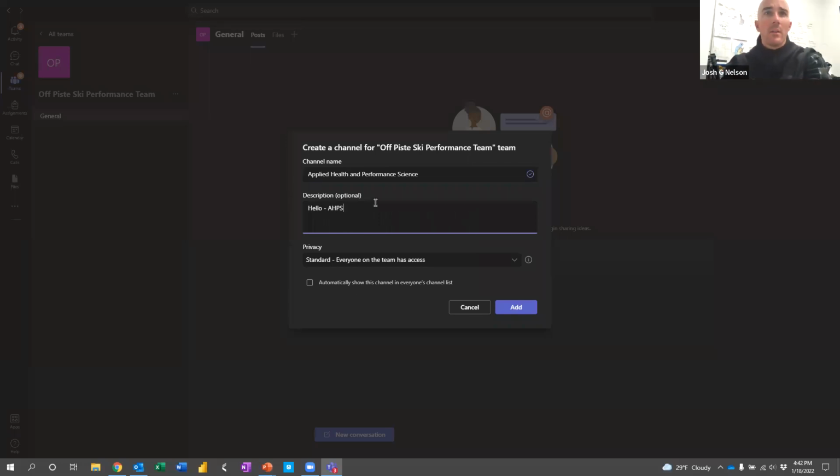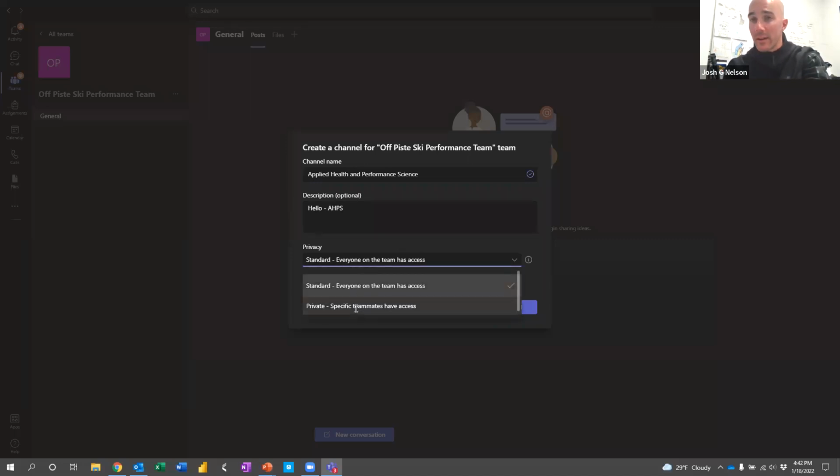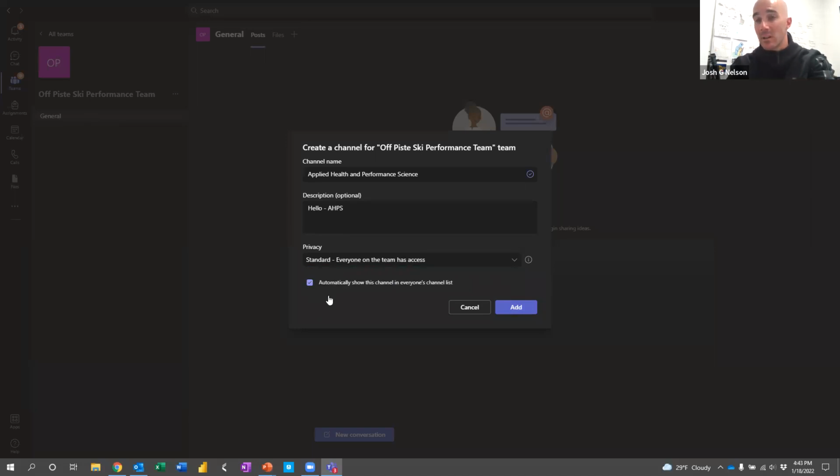Yes. You can tell them specific things here. You can give a specific privacy level here. I can give standard, so everybody has access to this. Or I can go private and list specific people on the next screen that have access to this. Again, it could be budget, it could be administration, things that don't need to be seen by everybody, like news reports, whatever it may be. In this case, let's just go standard. And then I want it to show up on everybody's channel screen. So I'm going to click this button, and I can change this later.